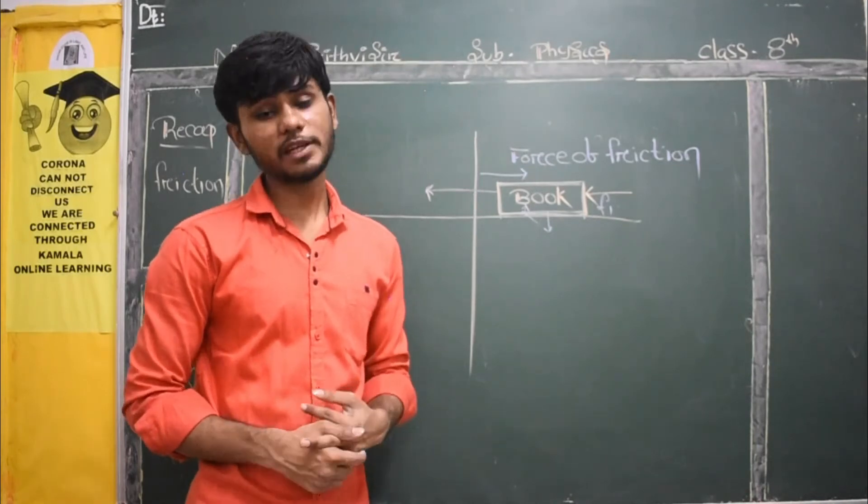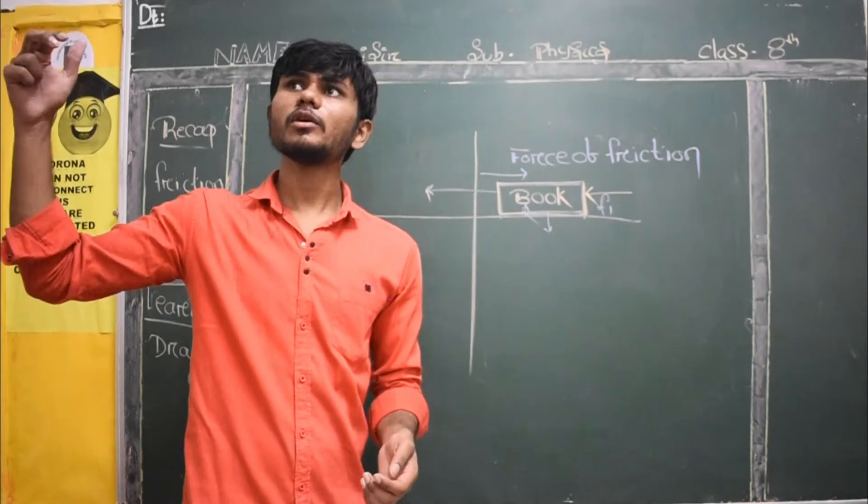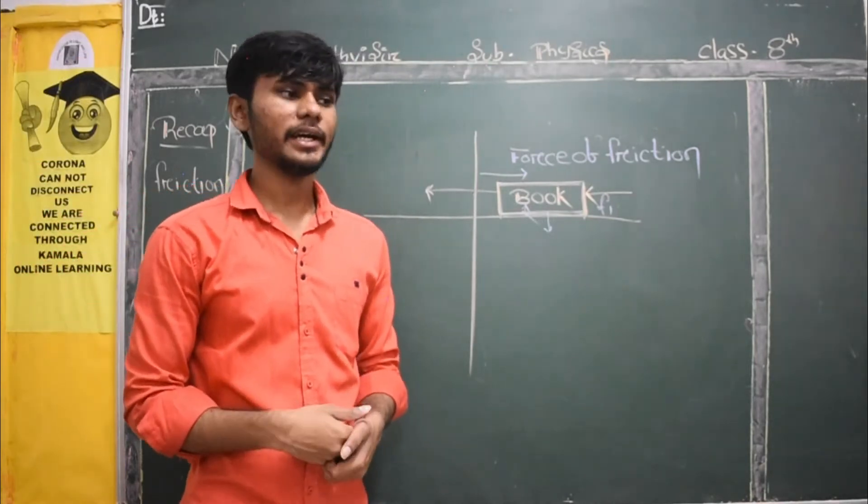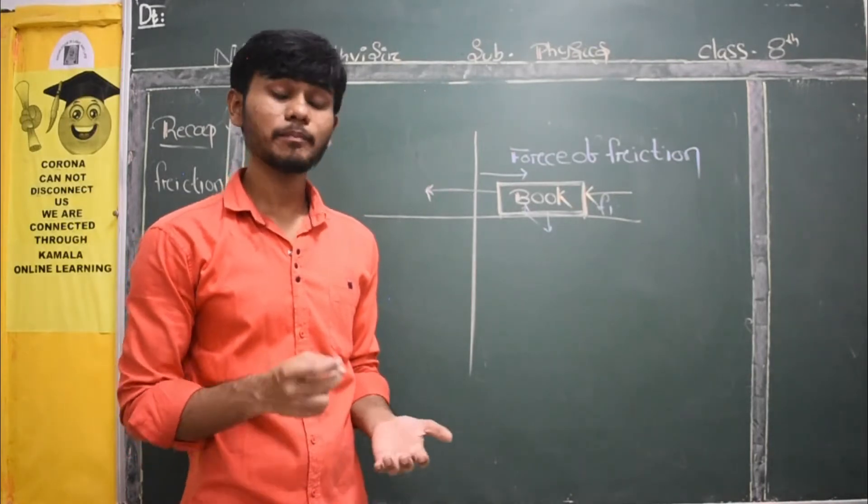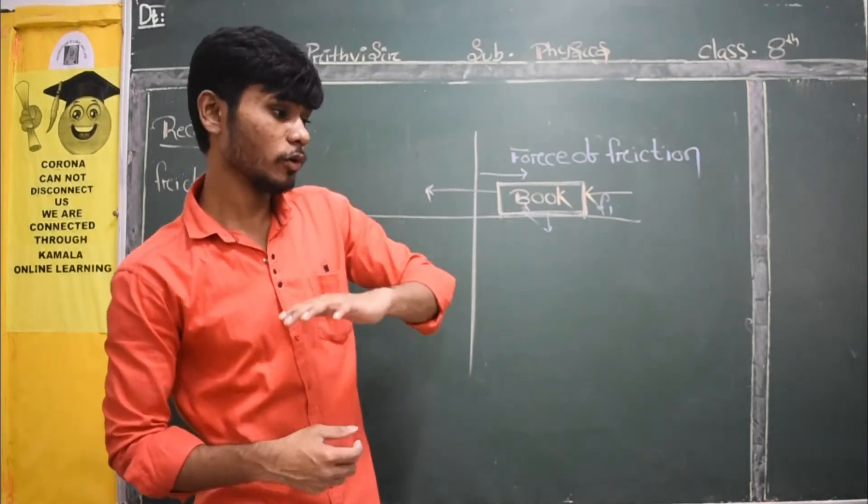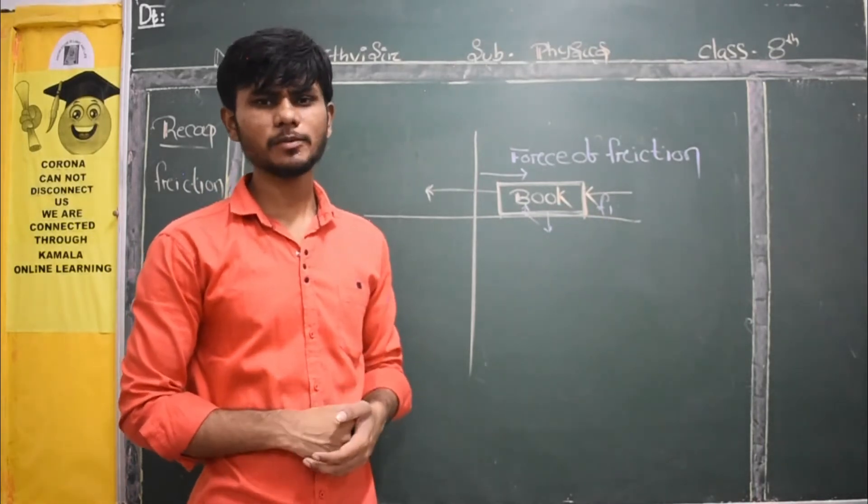So, this is what you will answer for second question of reflection on concept. First, give few examples of sliding friction. See, this you can do. A children is playing over seesaw. And, we are playing carrom board. The striker is sliding over the board. These all things are examples of sliding friction.